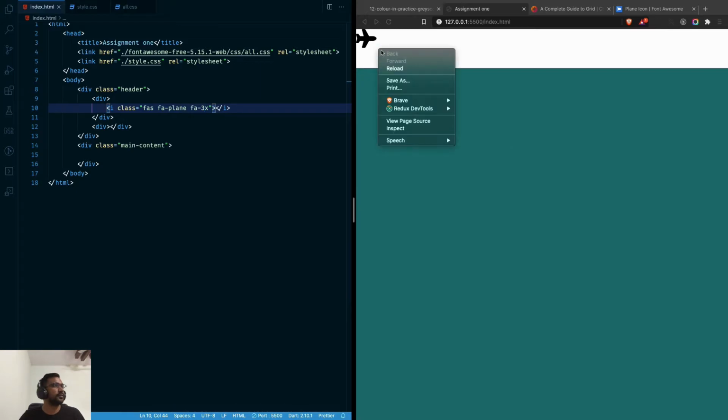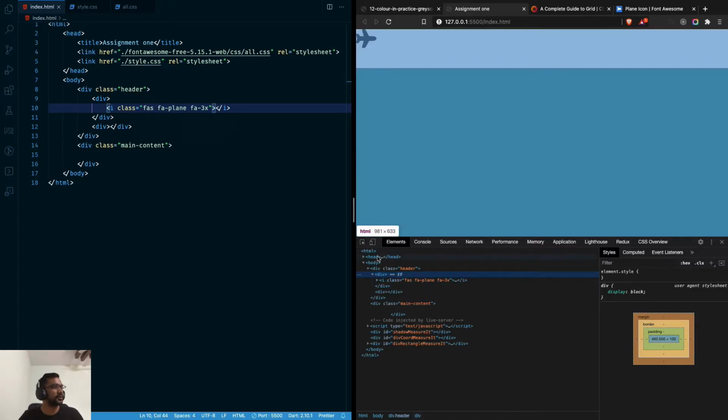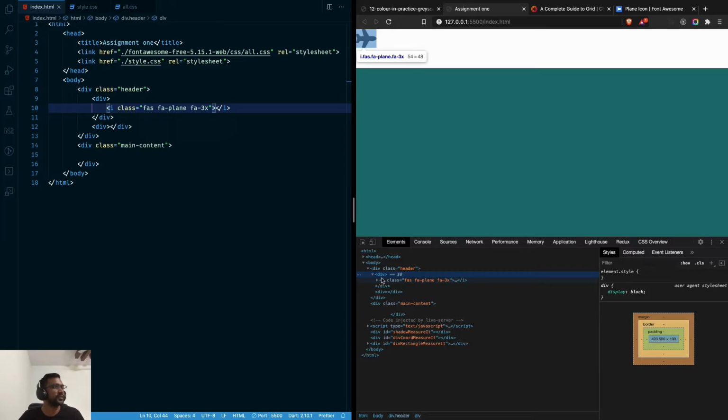Now I say fa-3x. And the best thing with grids is the browsers can identify and tell you how much space they are taking. When you hover on this, it is showing you that there are two grids and it is dividing with a dotted line how much is the first div and how much is the second div. When you hover on the first div, it is showing how much space the first div is taking. So instead of writing the CSS here, I will start exploring my CSS in the web browser and then copy paste it to my editor once the final structure is decided.